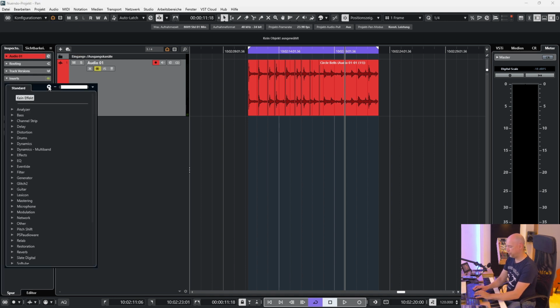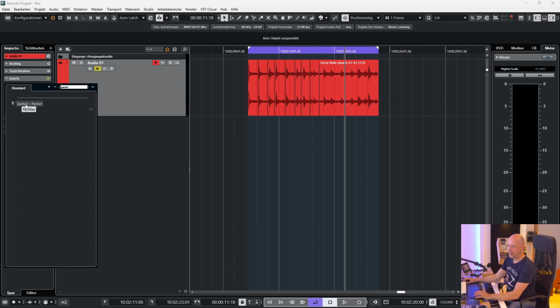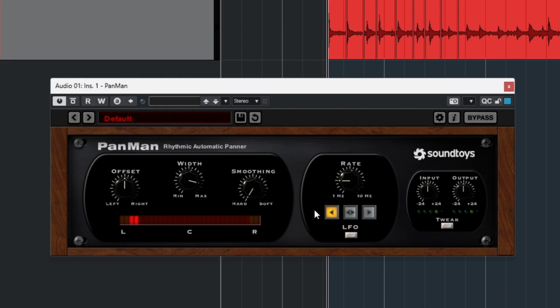Now I go to Sound Toys, Pan Man, and normally it sounds like this. Okay, let's reduce the width to the minimum. Now nothing happens.